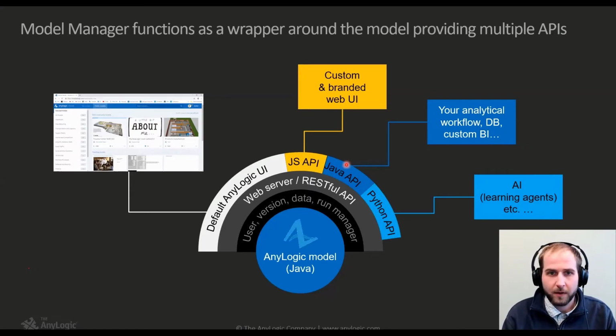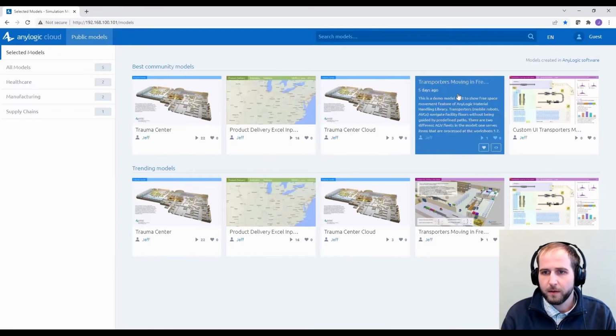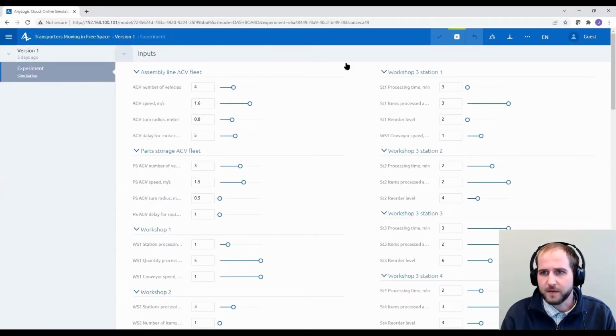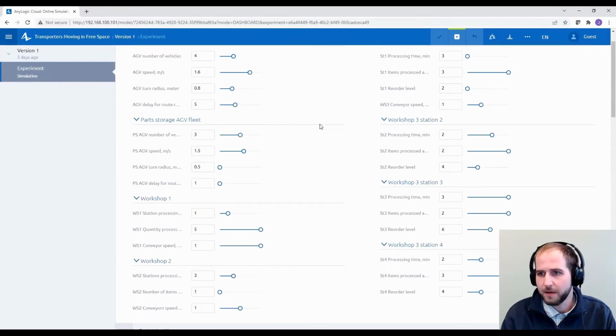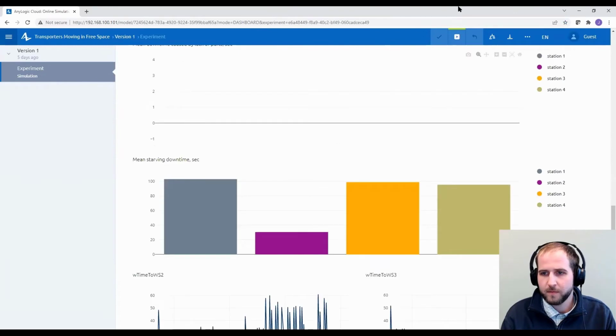So now let's take a look at another model uploaded to the manager. So here we have this transporters moving in free space model that is a material handling model with inputs for different workstations and different AGV fleets and their appropriate outputs.